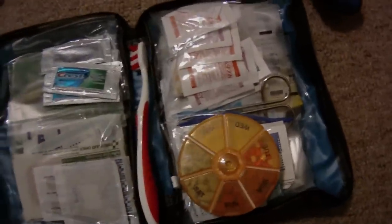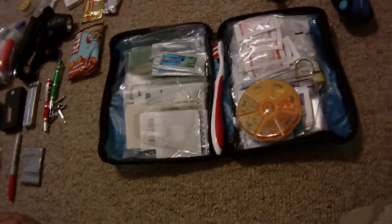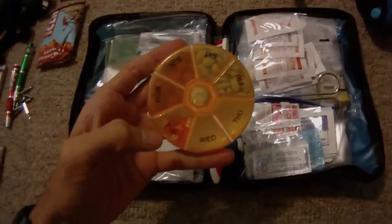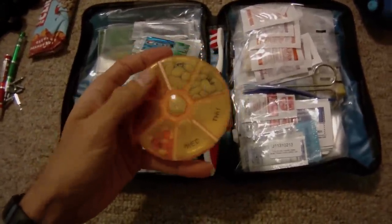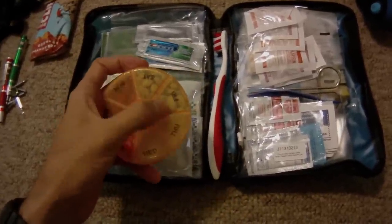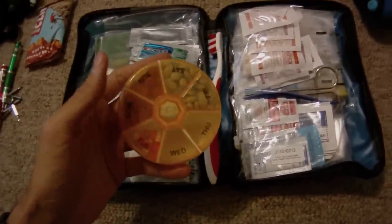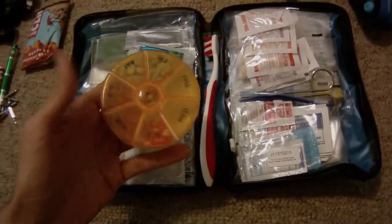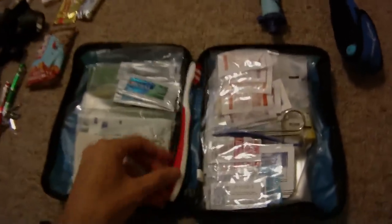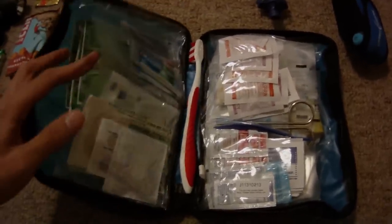What I've done with this kit is go a little more on the side of sustainability. I don't have a full round yet, but I have an entire round of antihistamines in case of an allergic reaction. I have 40 tablets of ibuprofen 200 milligrams, and I have about 60 tablets of naproxen sodium 220 milligrams. So I can deal with fever, swelling, and several types of allergic reactions. I don't have any allergies, but just in case.